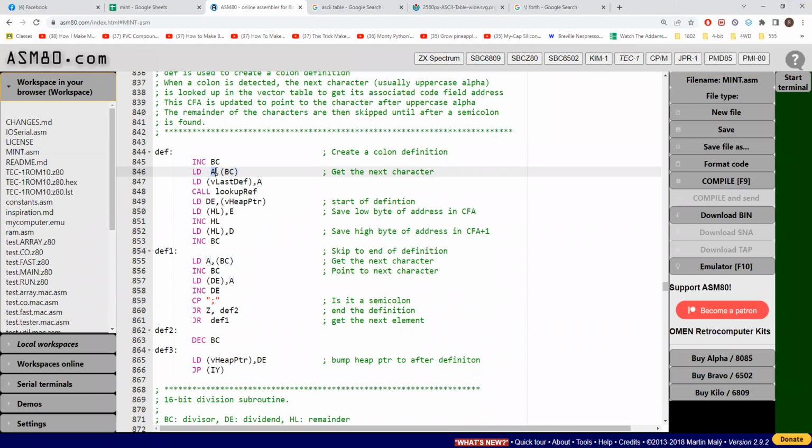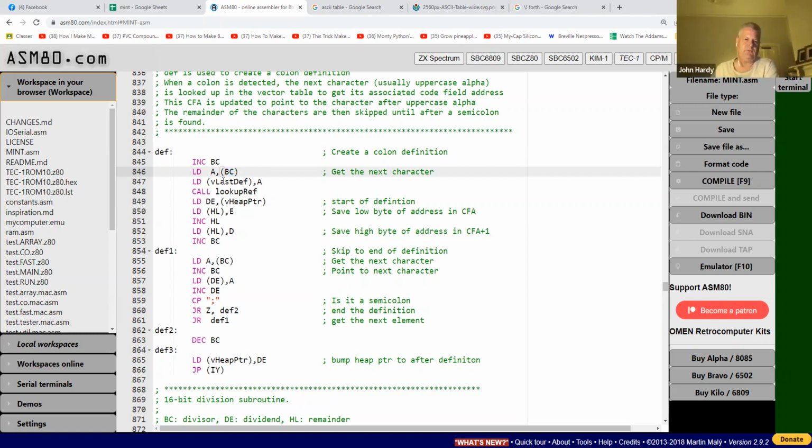This is only the least significant byte then of BC? Well, because we're only working in characters, Mint only works in characters, right? Every time you do anything like this, a double register into a single, it chops off one half of it. Yes, but not in this case. We're reading a byte from BC. So we're reading a byte that is being pointed to by BC into A. Oh, right. Okay. This is just the full address.